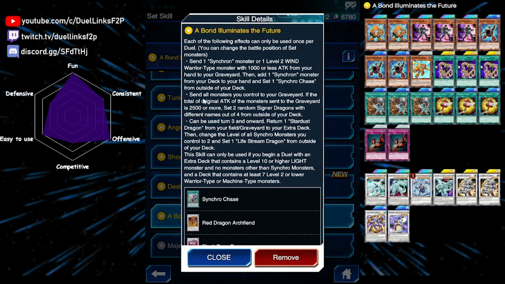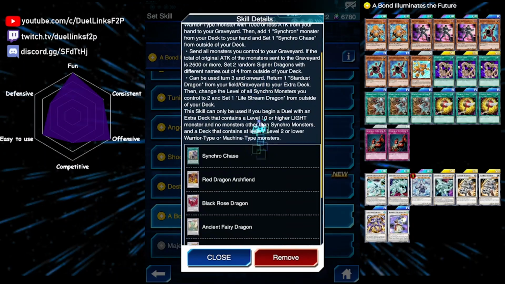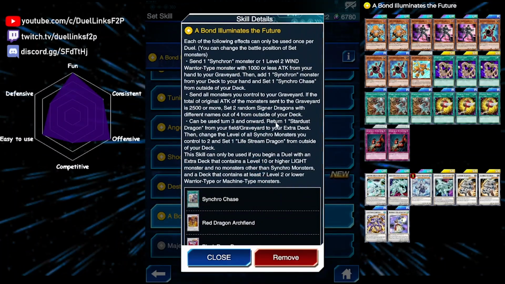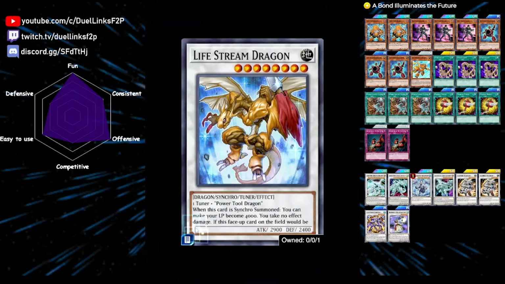Next up, the second effect is send all monsters you control to the graveyard, and if the total original attack is 2500 or more, which SYNCHRON Ametrix is just enough, you can set 2 random Cyno Dragons with different names out of the 4 in the list to our field. And finally, after turn 3, you can return a Stardust from your field or graveyard to the extra deck, and then change all synchro monsters to level 2, and set a Livestream Dragon from outside your deck.